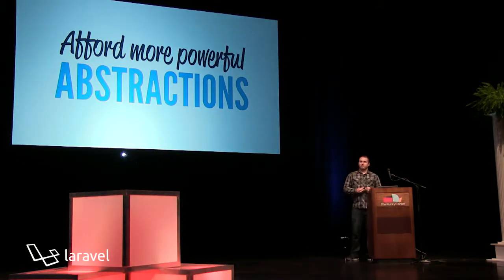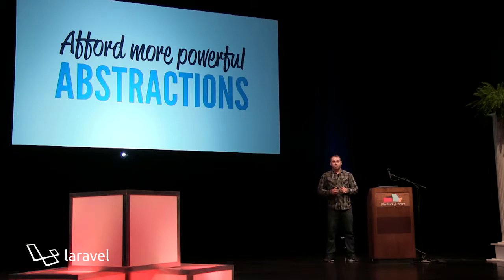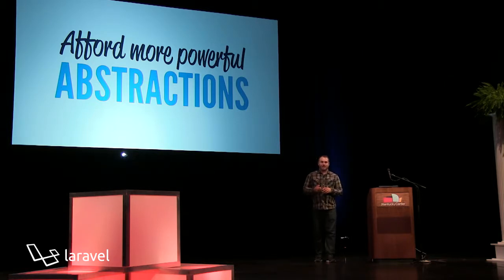So higher order functions are important because they afford more powerful abstractions. And I'm going to talk about what this means. But for me, higher order functions are something I've used for a long time, right? Especially in JavaScript, there's closures everywhere all the time. And you use them in other people's APIs a lot, and you just kind of think that you understand what they are and how they work and what the benefits of them are. But it wasn't until sometime in the last few years that I really started to realize what makes it a powerful concept and why I don't think I could ever program in a language that doesn't have them again.